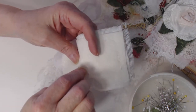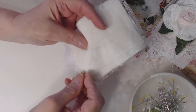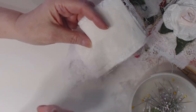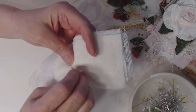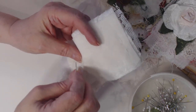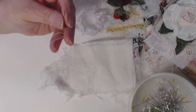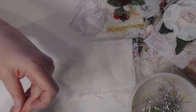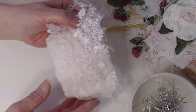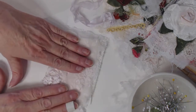A knot is just a little bite out of the fabric. Push your needle through, catch the loop, and pull it through. And if you want to be really sure, do it twice and try to do left over right and right over left. That forms a square knot in there, and leave plenty of tail on it. You don't need to take it off real, real close. All right, there's our foundation.